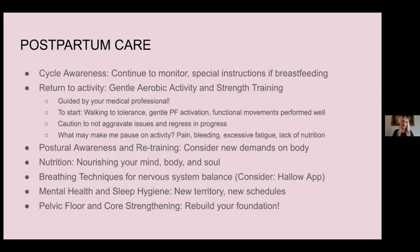And if we're not as active, having some sort of guidance into a progressed activity, not to where you feel like you have to do so much or this many minutes, but just the things that really benefit your overall health. Like we talked about, you're going to need energy for your family. You're going to need to be able to carry that baby carrier. You're going to need to be able to do all of these things and have the endurance to do so. So good reasoning to get a little bit of guidance in order to get back to a little bit more activity.